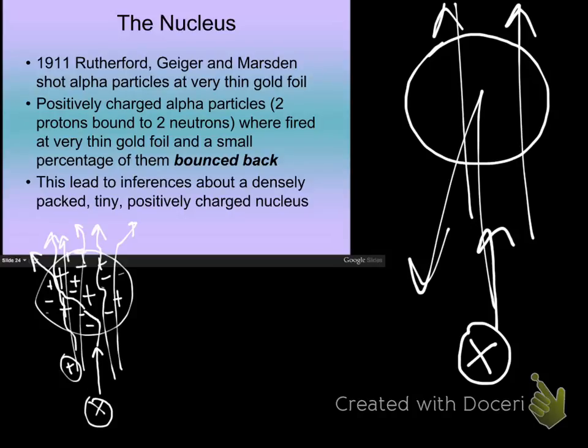There's got to be something in the middle there that's causing a ricochet. And since it's only like every 100th bullet that I fire, it can't be all that big. It's not like the whole thing is a steel dome under the snow. It's got to be pretty small.